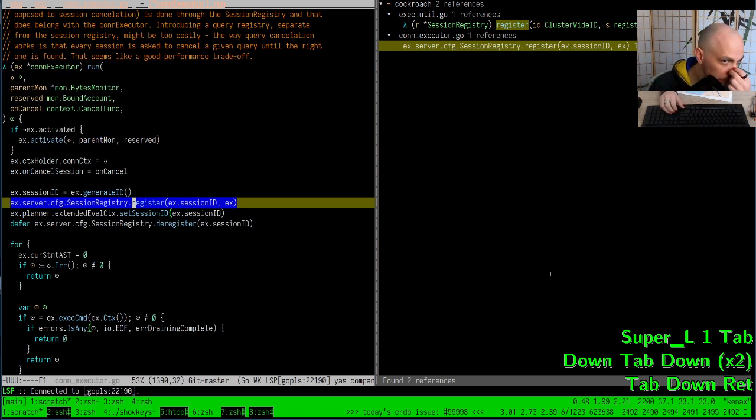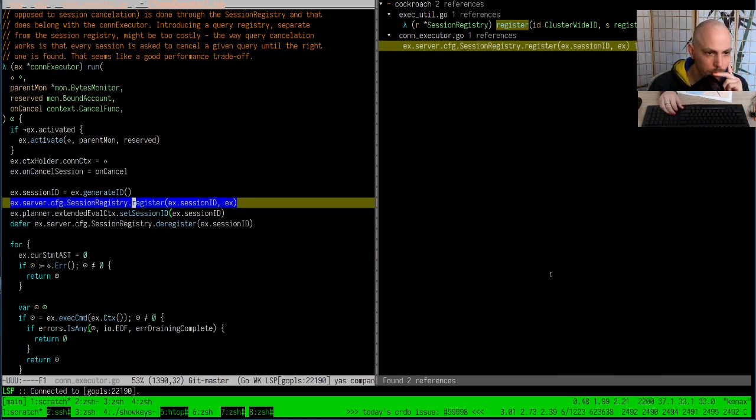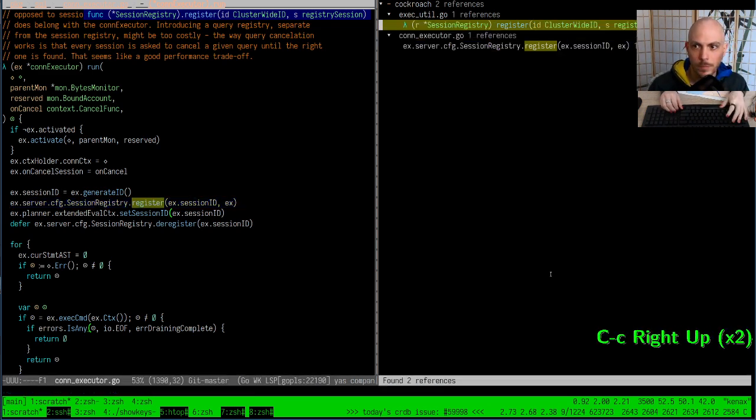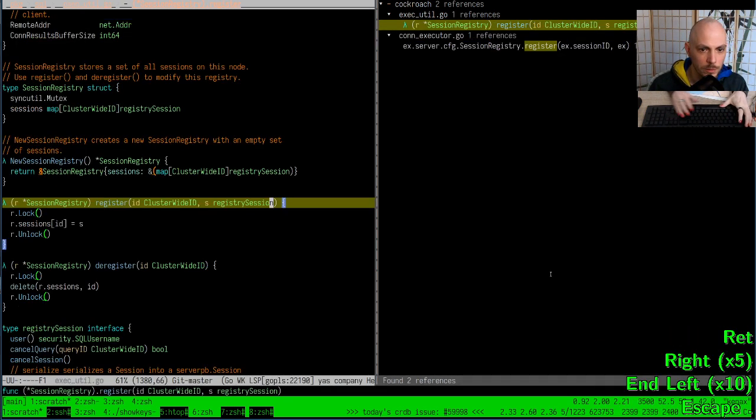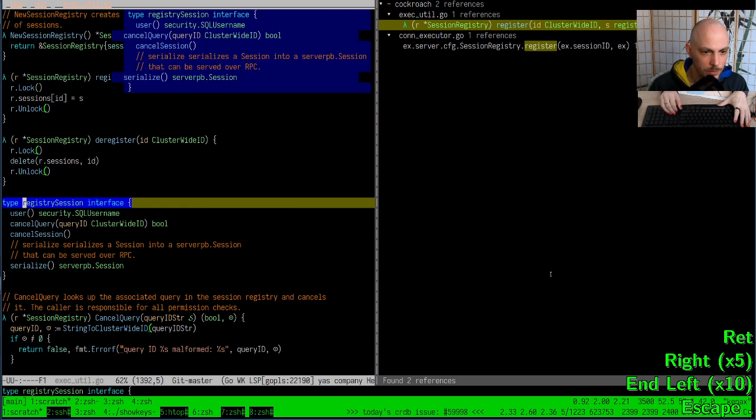So here it is. Register. Oh, that is nice. All right. Oh, so that's why it's an interface. Oh, I will accept this. Cancel query, cancel session, serialize.